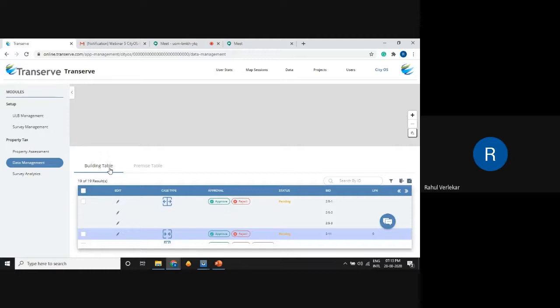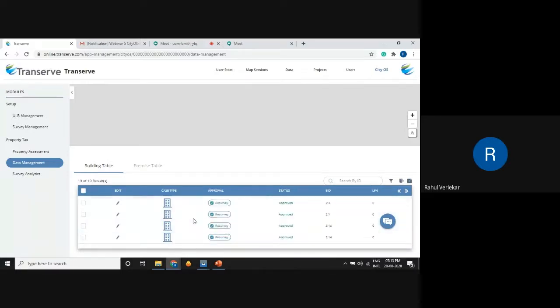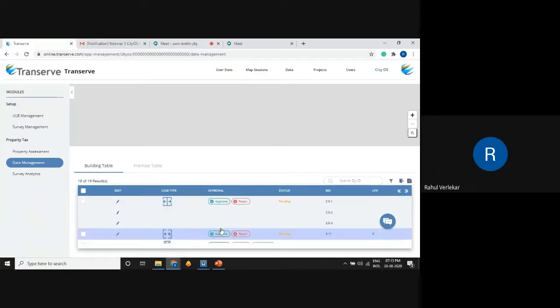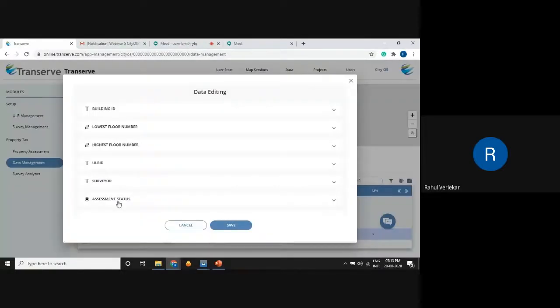If you see, this particular tab is the building tab. It will show all the buildings that have been collected. It will show you the cases which are pending. It will show you what you can do with these buildings. We have also added a quick look through, so you can just look through what data was collected. It will show you all the data that is collected. If you want, you can edit it from here. So if you think something is not right, then you can do it over here.